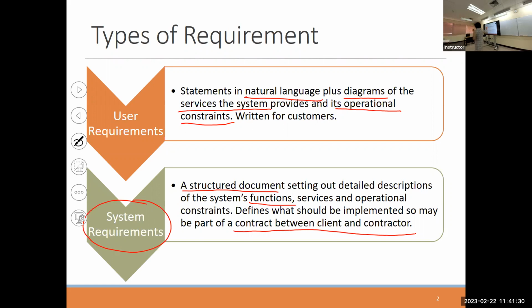So a way to write the requirement in the contract is to secure, right? If you are the contractor, the one who outsources the service or hires someone, you may want to be sure that at the end of the project, you pay something and you get something worth the value of the payment. So this system requirement document usually explains all these things.